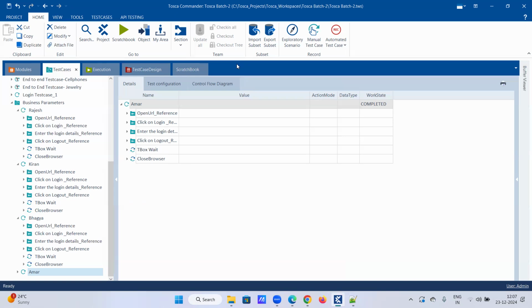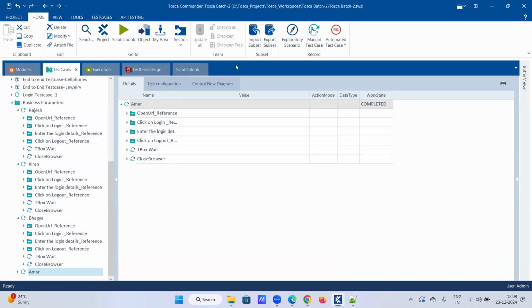When the team is working, any one of the people will be continuously updating the values if they want to change the data. So what is happening? Only one person will benefit out of this, but not all of those using this test case, whoever is present in this project. So what is your maintenance? You always have to change it. Now, is the situation clear for you? What is the situation?